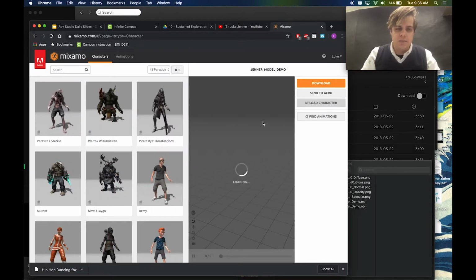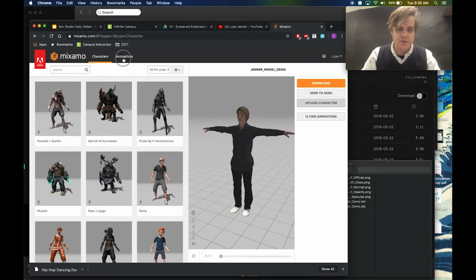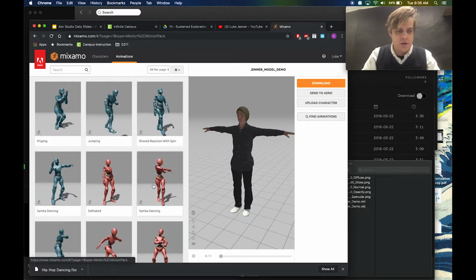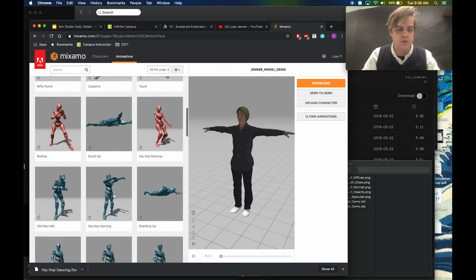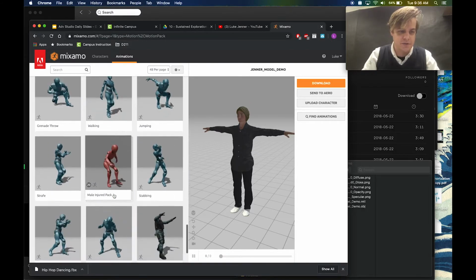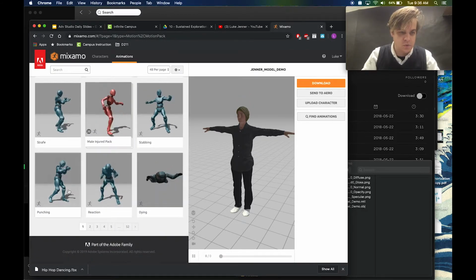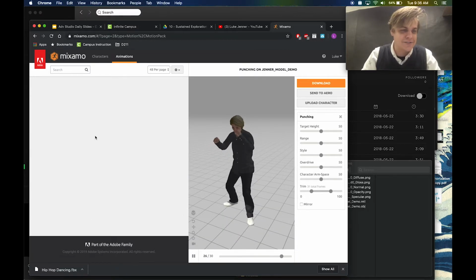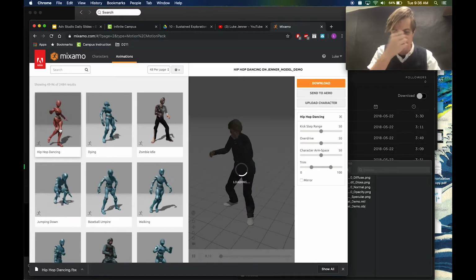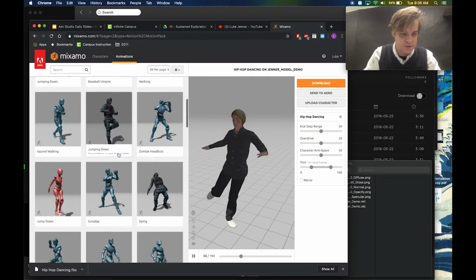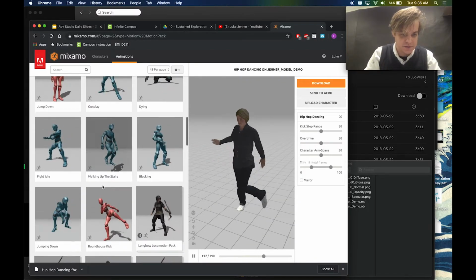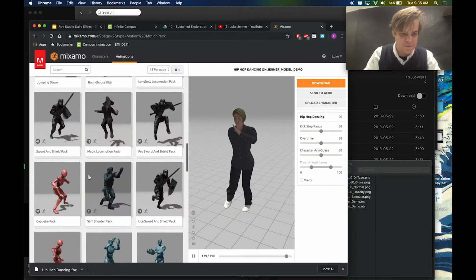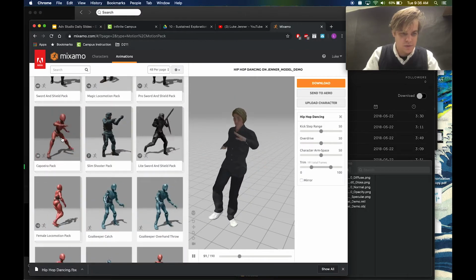And I am going to now go over to my animations tab over in Mixamo. And I can just scroll through. There's tons and tons and tons of preset animations. I'll just find a simple one, like this amazing punching one, or honestly, I like all the dancing ones too. I think this is the one I was using earlier, so to make it a little bit different, let's find something else. Let's do this.